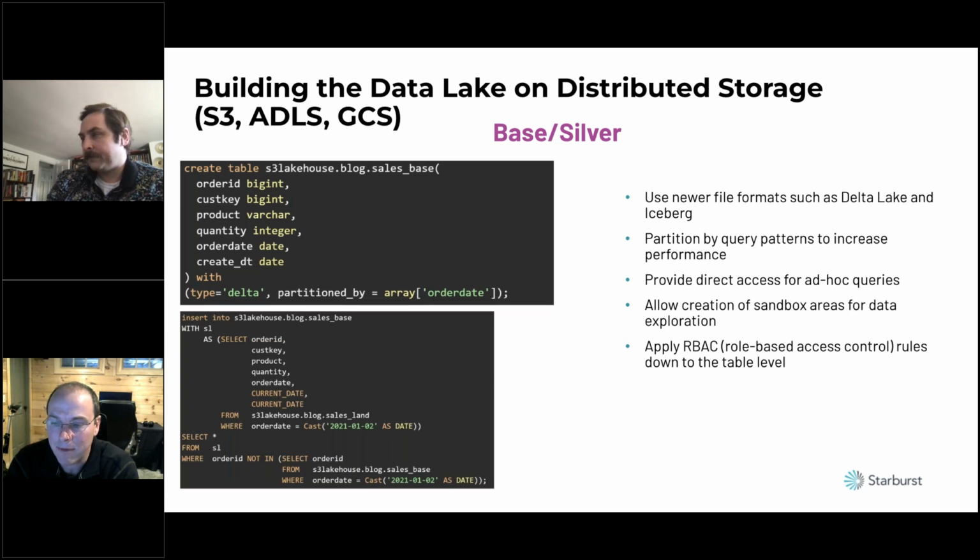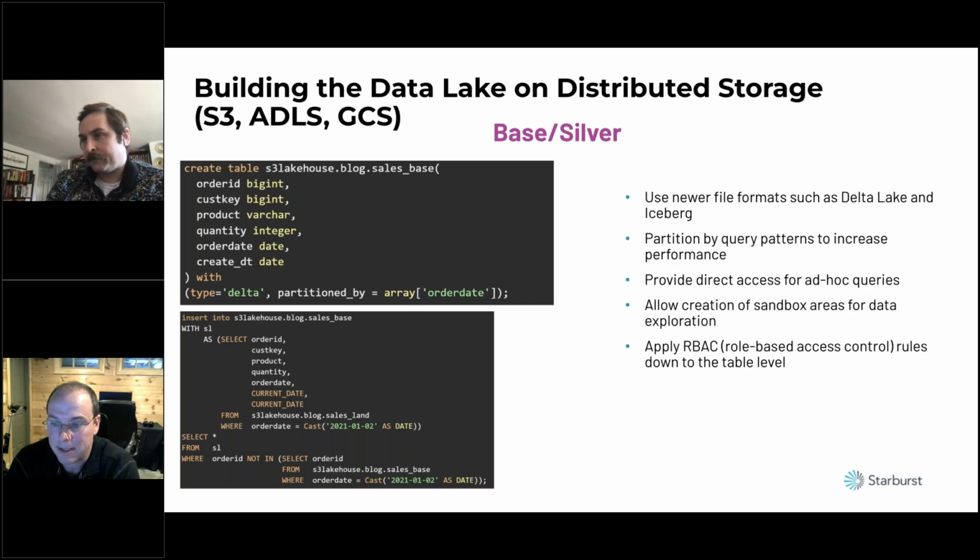And at the bottom there, I have a pretty easy insert statement. So all I'm doing is saying, okay, I want to insert into the base table where I don't have my order ID that lives in the landing table. So very, very basic. I'm just going to do it by day. That way I get some partition pruning, so I'm not going over all my JSON data in my landing table. And so I'm running this every 10 minutes, every 5 minutes, every minute, whatever. It's just inserting new data into the base layer that I don't have yet.